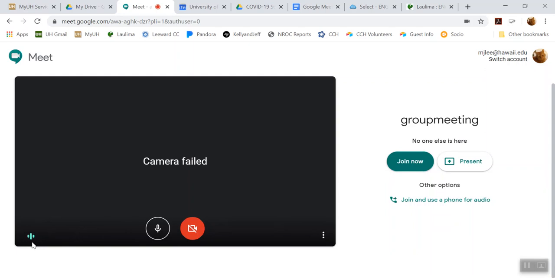The other thing you should check when you do this is that you see these three dots that show that I'm talking, so that it shows that my microphone is working. Right now, my camera is off because I'm using my computer to do this video, but otherwise you can test your camera and then you'll be able to see yourself, what you would look like to other people.